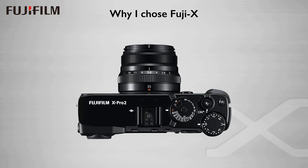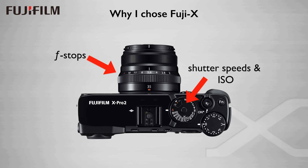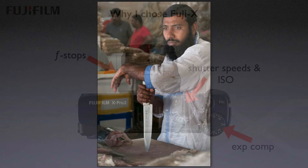So how do we really use all this creatively? The Fuji X cameras have f-stops on the lens, shutter speeds and ISO on the dial on top, and this handy little exposure compensation dial. The retro design of the Fuji X cameras just feels really comfortable for an old film camera user like myself. These controls, along with the Q button, make using the Fuji X cameras easy in a powerful and creative way, because you can see the results of all the setting changes in the EVF.